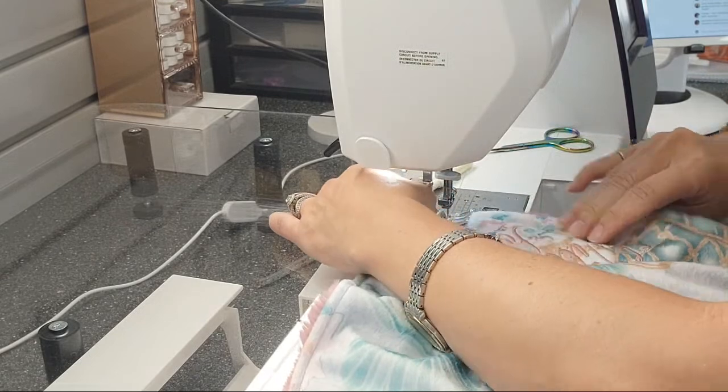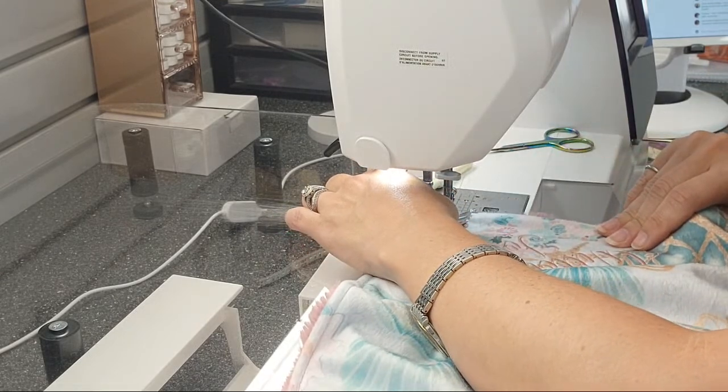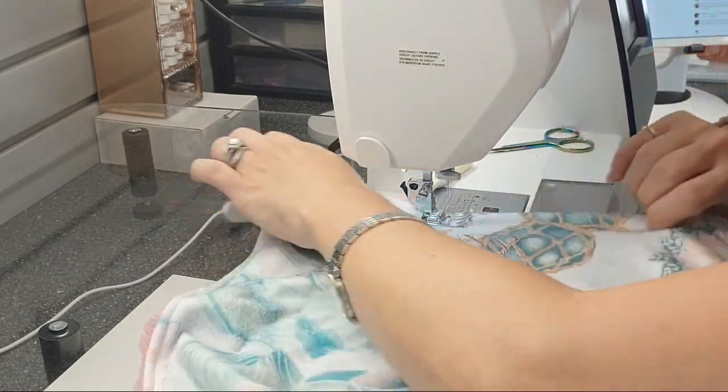Also with that spring in the back, as soon as it evens out, you'll hear it click. That's what it just did. And then it'll go back to normal. That means it's even and you don't need it anymore.